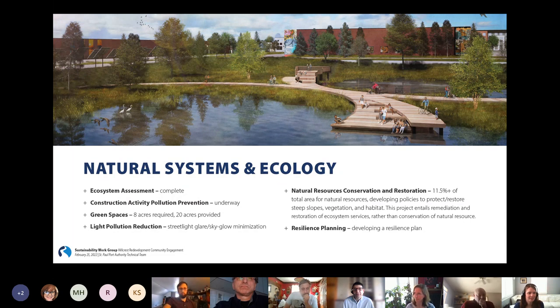As much as this project overall can be restorative in some ways, in other ways, it has the potential to increase urban heat island relative to the current condition. And so I think that's just an important concept in thinking about this area of resilience and the things that we should be thinking about mitigating for, as hotter summers are probably going to be at the top of that list, if not close to it. And so just thinking about the site itself and its contribution overall to the urban heat island. Gotcha.